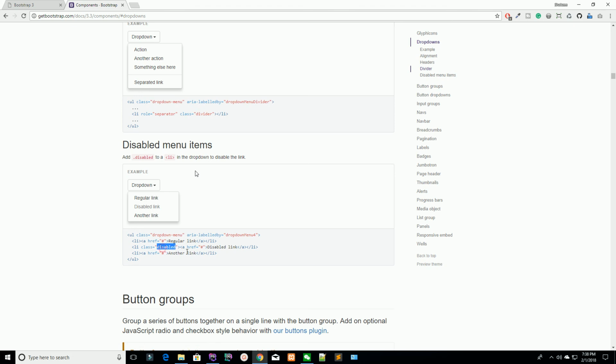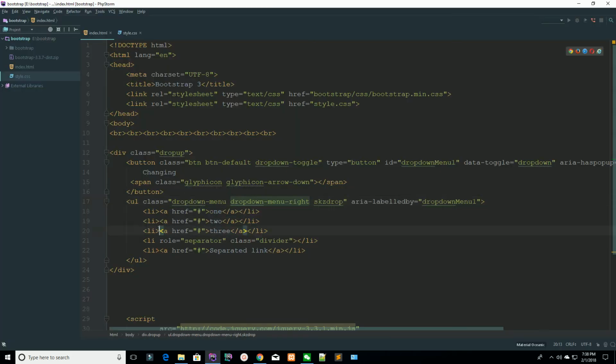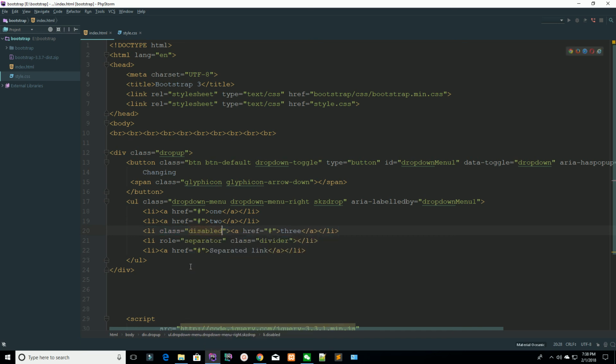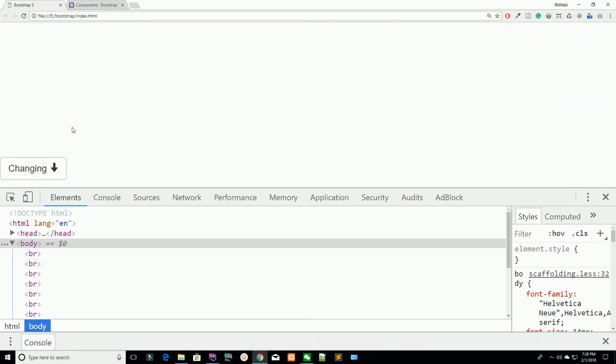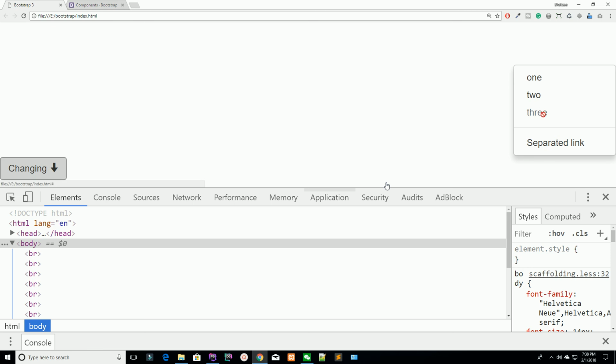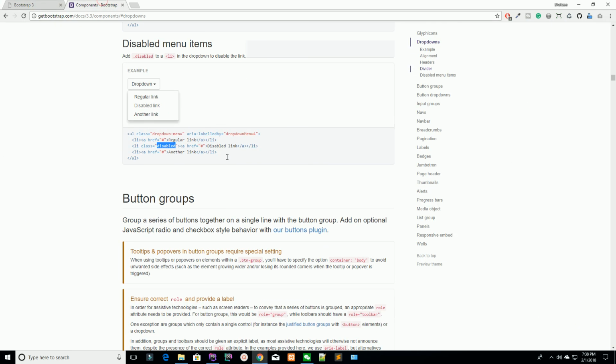You just need to go to your li, add class, disabled. Okay, now go to your page, refresh the page. You can see it's a disabled class. So you can disable any element, any ul like this.